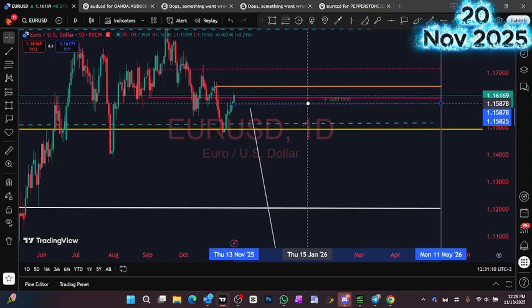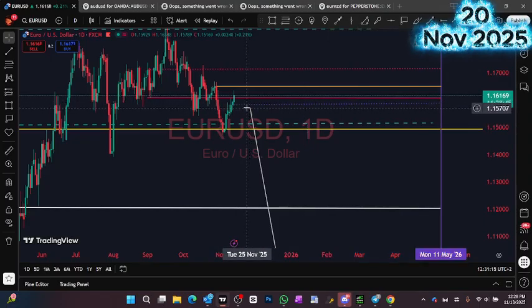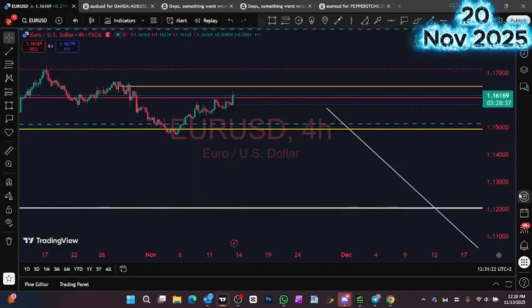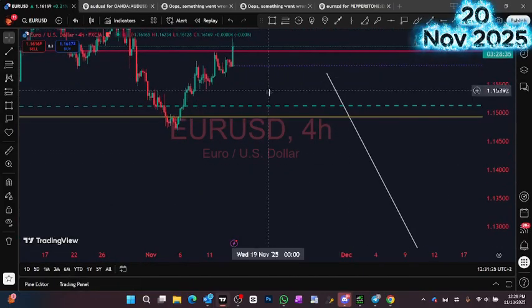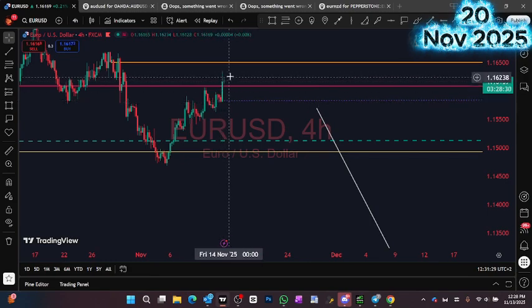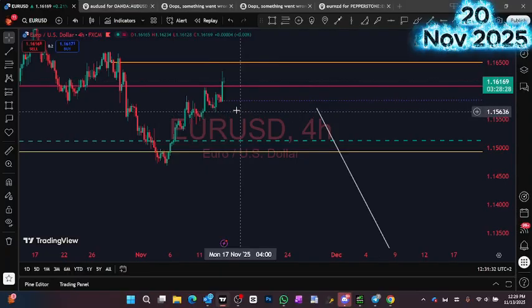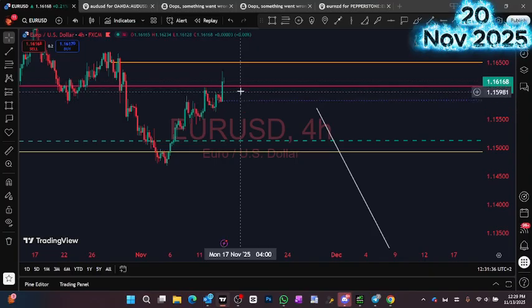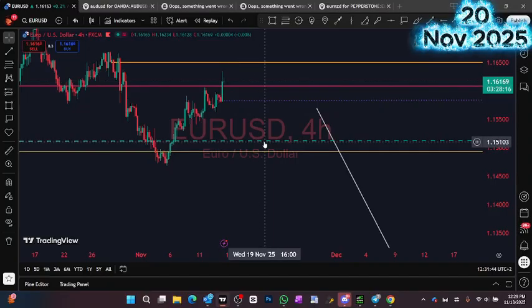Let's say it's this one. It should break this low and then close underneath this low. Then I know that if you go down to maybe H4, because as you can see it's a swing here on H4, if it comes down and breaks this low, then I know there's a change of structure. Then I'll wait for it. Maybe it will retrace a bit, and when it comes back down, that's when I enter my sell.